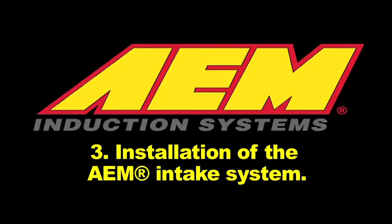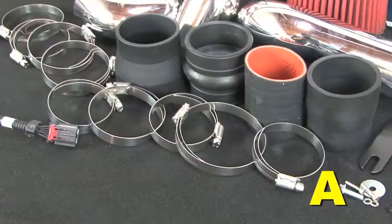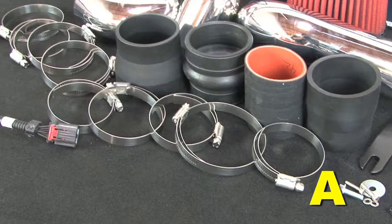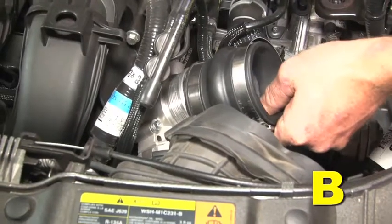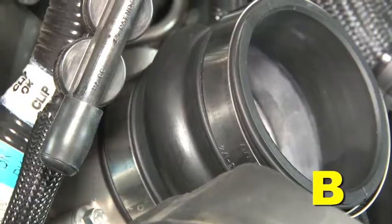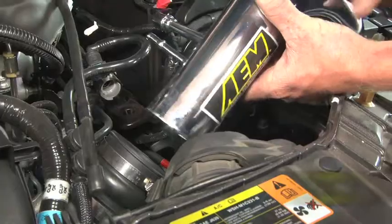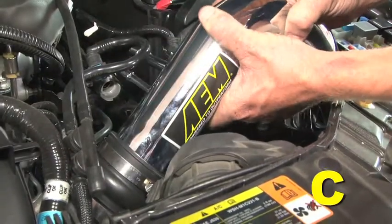Installation of the AEM intake system. When installing the intake system, do not completely tighten the hose clamps or mounting hardware until instructed to do so. Install the hump hose with a number 40 hose clamp on the throttle body side and a 44 hose clamp on the intake tube side. Install the upper intake tube.